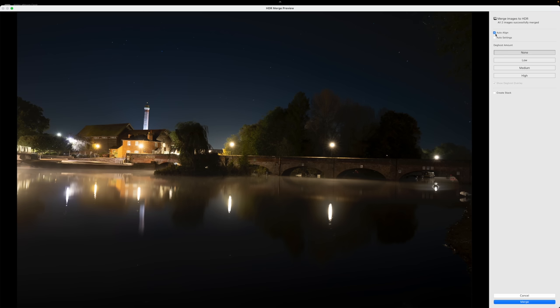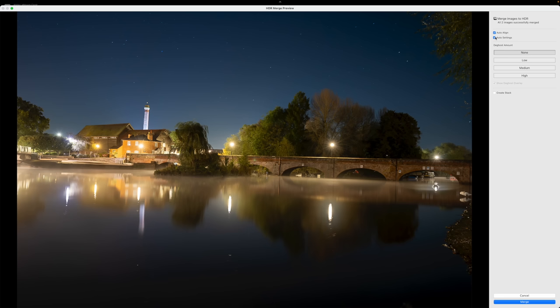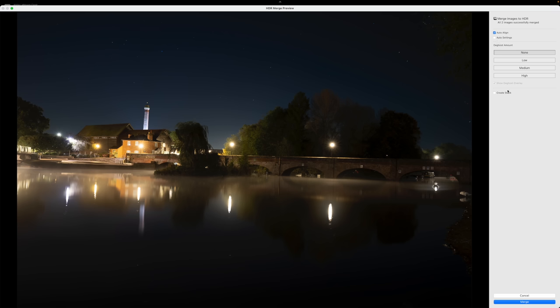Now, at the moment, we've got auto align ticked, which you should always have ticked if you're doing HDR, to make sure that they come together the same way. You can click auto settings, but what it does is look at the maximum that it can achieve. You can adjust them later if you do tick this, so it doesn't matter too much. What I'm going to do is untick that, I don't need that for now. And then you've got the deghost amounts. This is for anything that's moving at all, but we already had movement in there, so I'm not going to worry too much with that.